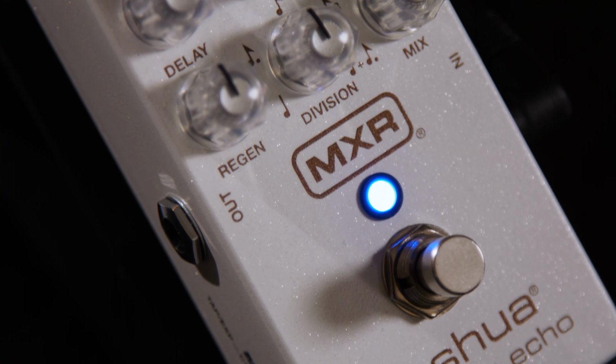Hey, it's Mark Lettieri here. I'm in Hollywood, California with my good friends at Guitar Center, and we've got the MXR Joshua Ambient Echo pedal today.